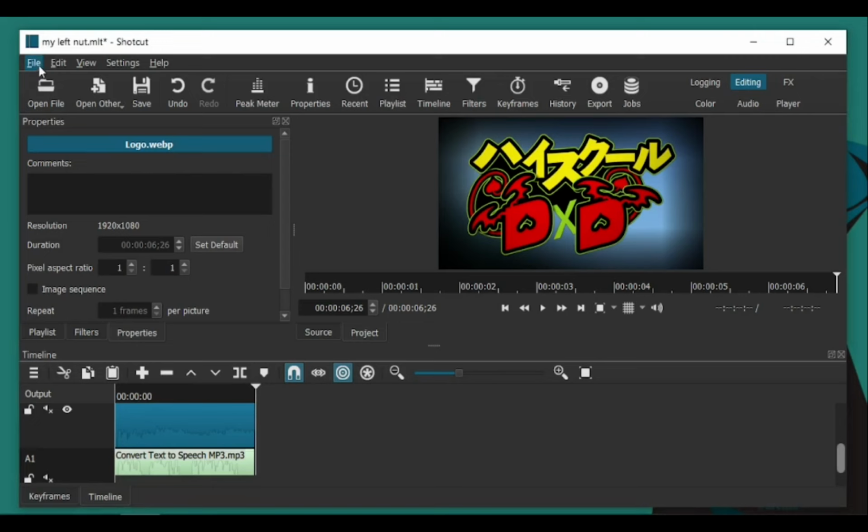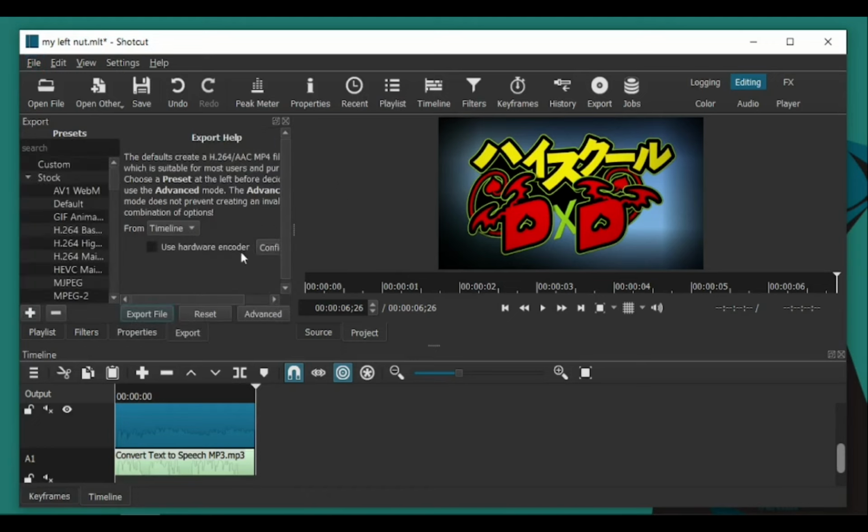So whenever you click files, there'll be options: new, open file, open other, save as, export videos, export frame, export EDL, and close and exit. So those are the options under files. And then you would go to export video, and it'll bring up this little export help, and then you would click export video, right? So that will just begin to save the video.